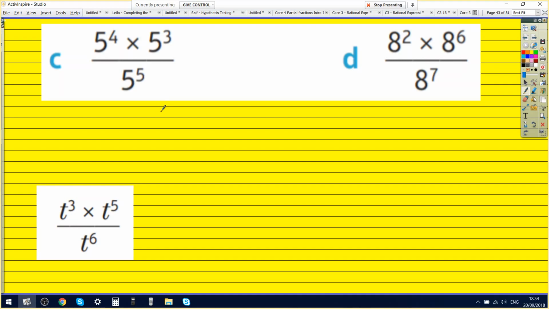Okay, what would you get for this one, top left? Is it 5 times 5? So I would do the top separately and then do the bottom. So what would you get on the top? 5 9. No. 25. Oh no, sorry. 5 8. No. 5 7. Sorry. It's alright. And then what would you get when you divide those?